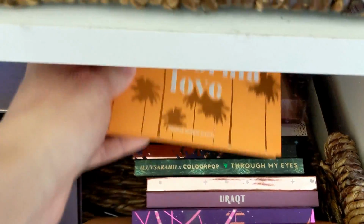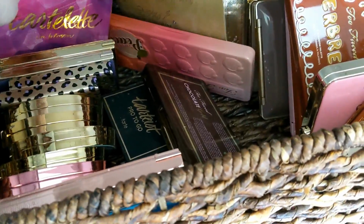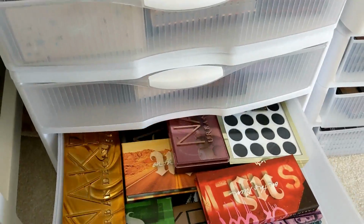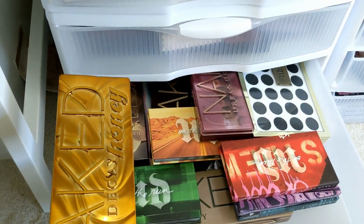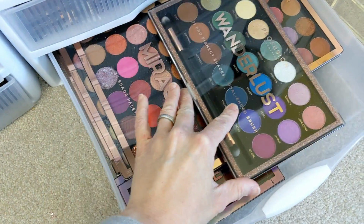Today I'm going to be shopping my stash again, this time pulling out my top 10 warm tone palettes and taking feedback from yesterday. I'm going to be mixing it up a little bit and including both high-end and drugstore options. And I'm also going to try to make this video a little bit longer than yesterday's, which was under 5 minutes. I thought I had a lot of footage for that one, but by the time it was edited, I ended up not having that much. So anyway guys, let's go ahead and jump into the video and get started.